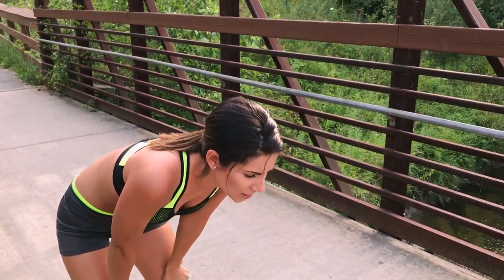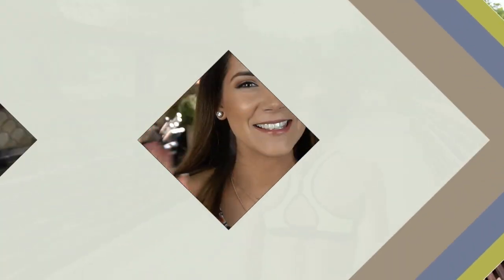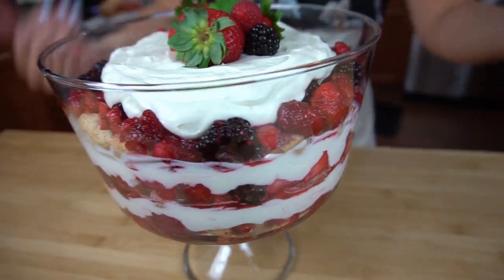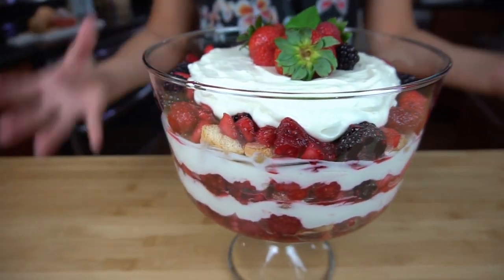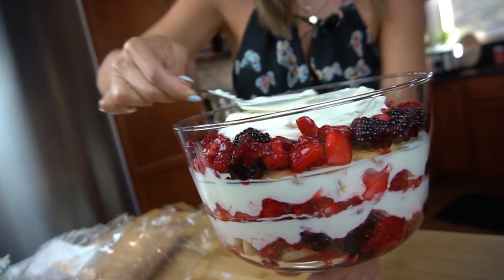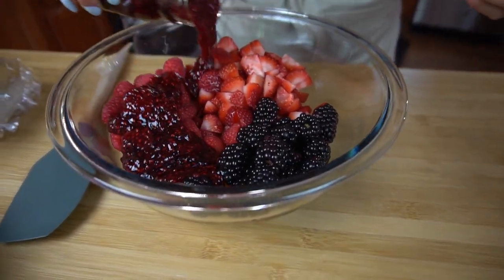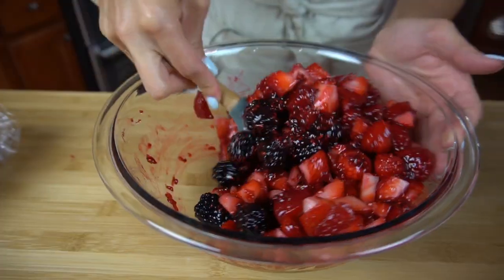What are you doing? Trying to work off some calories so I can have more of that trifle — it's worth it! Hey guys, my name is Courtney Budson and this is What's for Din. Today I'm going to be showing you guys how to make a triple berry cheesecake trifle. I know a lot of you guys are probably on diets, and if you are, you're going to hate me for this — but everything in moderation, and if you're already working out, you deserve a little treat.